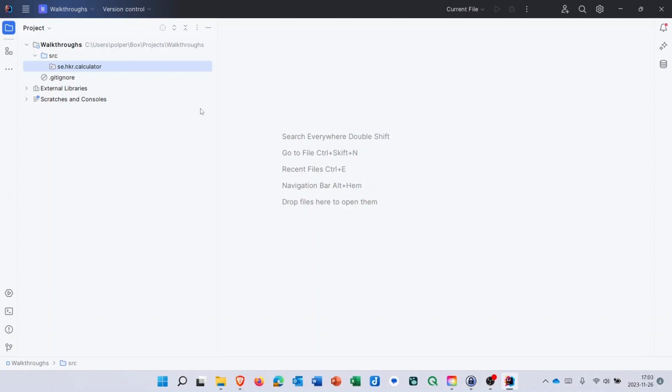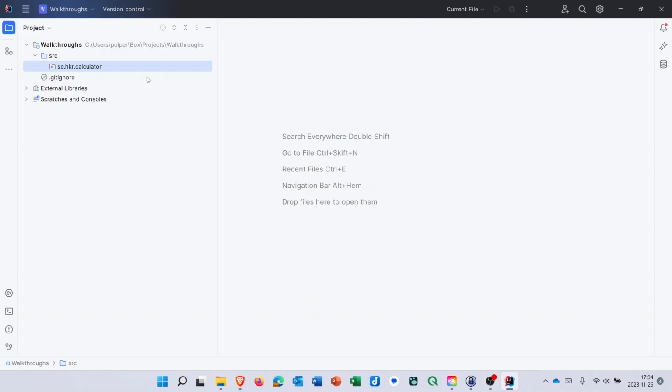Now I have a package called se.hkr.calculator, and remember that this is actually three folders beneath each other, one called se, one called hkr, and one called calculator.